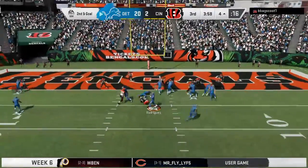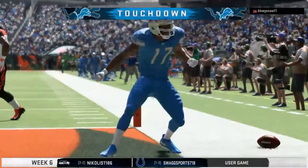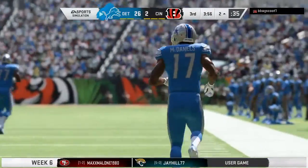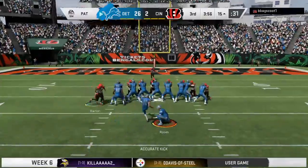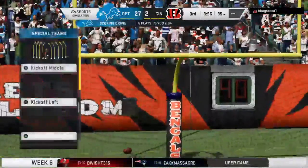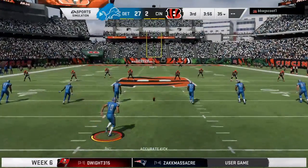Go. This will be caught at about the 5. And he'll get into the end zone. Touchdown, Detroit. From 4 yards out. And the Lions are able to extend their lead. In order to lead in a game, you're going to get plenty of contributors, but that's his 2nd touchdown catch of this game. He's one of the key guys in this one. And you better believe he'll be looking for the hat trick here as this one continues to go.